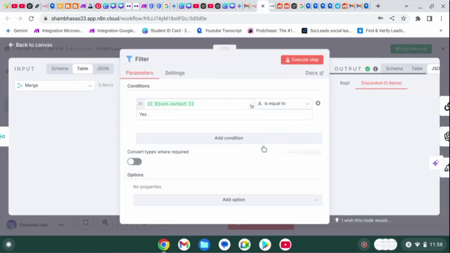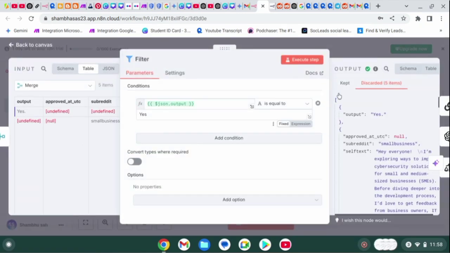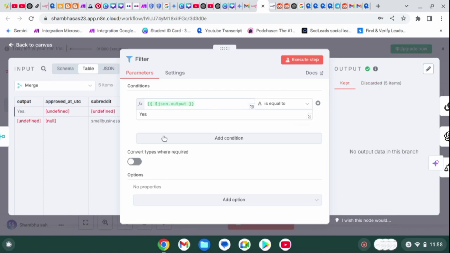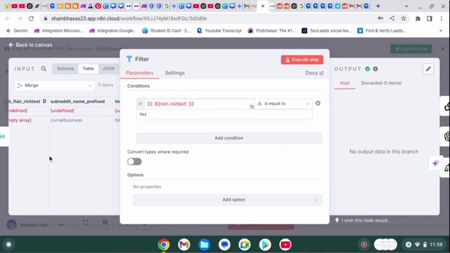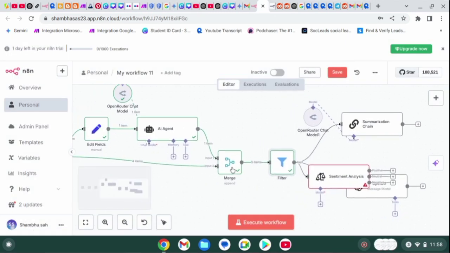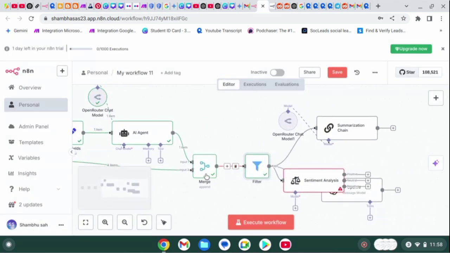I think I got undefined, null. We can't get any output of yes. Let's break it here.